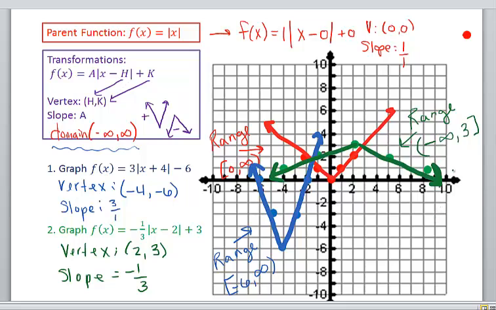So in summary, I still have very similar transformation rules as I did for a quadratic function. This time I want the opposite of the value that's inside the absolute value bars, comma, the number outside for my vertex. And I just want that multiplier up front to be my slope. The domain will always be from negative infinity to infinity, but my range will vary. Each time I go to graph, I should always have a V shape, and I know it'll be opening up if my A value is positive. It'll be opening down if my A value is negative.